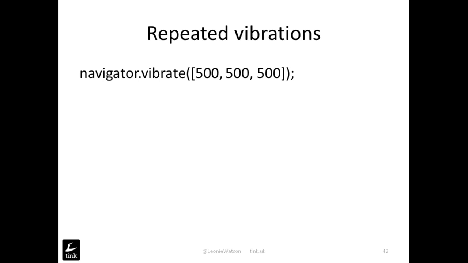If you want to create a repeating pattern, then you have to switch over to using an array to do it. This is where it gets a little bit interesting. The even-numbered indices in the array represent the duration of the vibration pulses, and the odd numbers represent the duration of the gap between pulses. So it's, again, really, really simple.